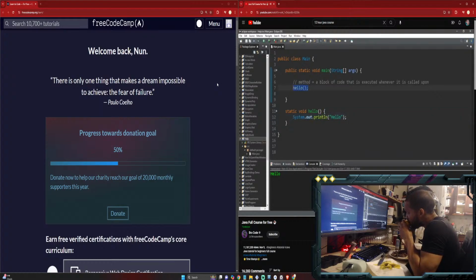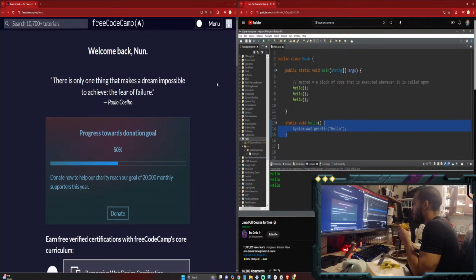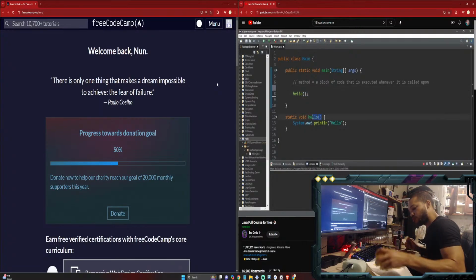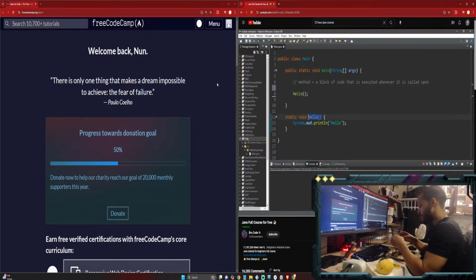And we can call this method whenever we want and however many times we want. So if we want to display the word hello 3 times, we can just call the method 3 separate times. And this method will perform its task, its block of code, however many times it is called. One feature available to methods is that we can pass a value or a variable to a method when we call it. For example, we can pass a string variable to represent a name, and then we can use that name for something within our block of code.